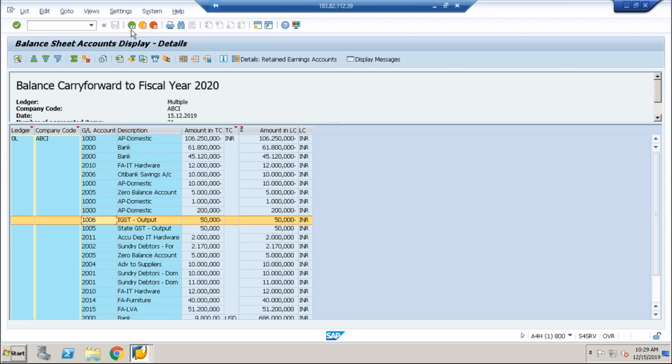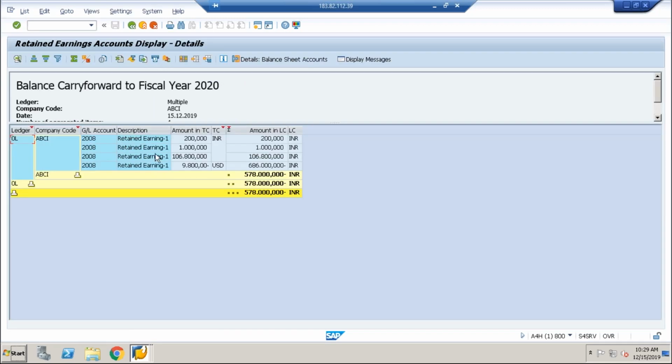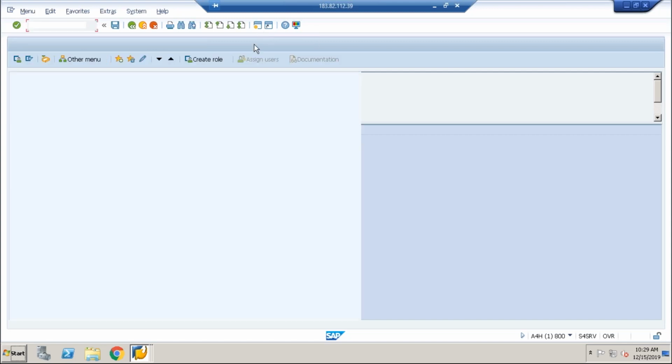On the other hand, if I want to see the profit and loss accounts, it is going to the retained earnings accounts. Just open this. You can see a total of this much amount will be transferred to the retained earnings account. Maybe if you double click, let's see if that information is provided. It is not provided. If I want to see how these calculations are made, I can simply go to the list of all the profit and loss accounts. So let's do that to verify.